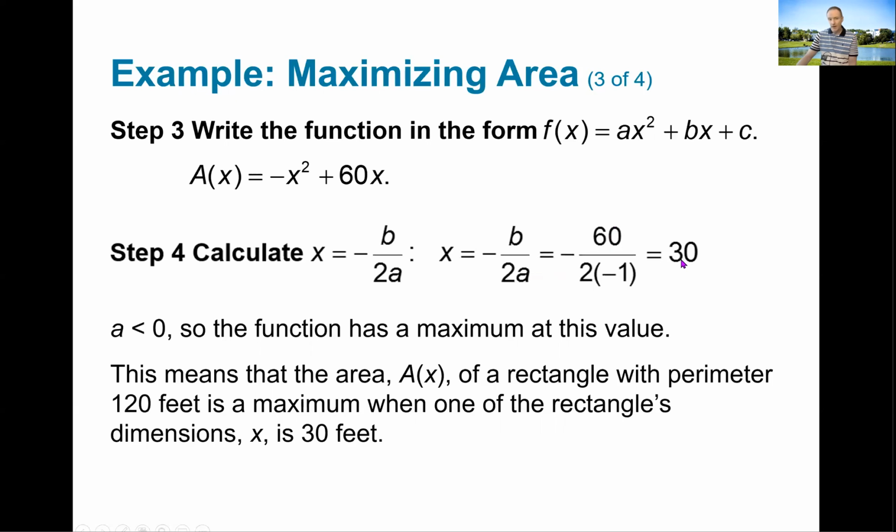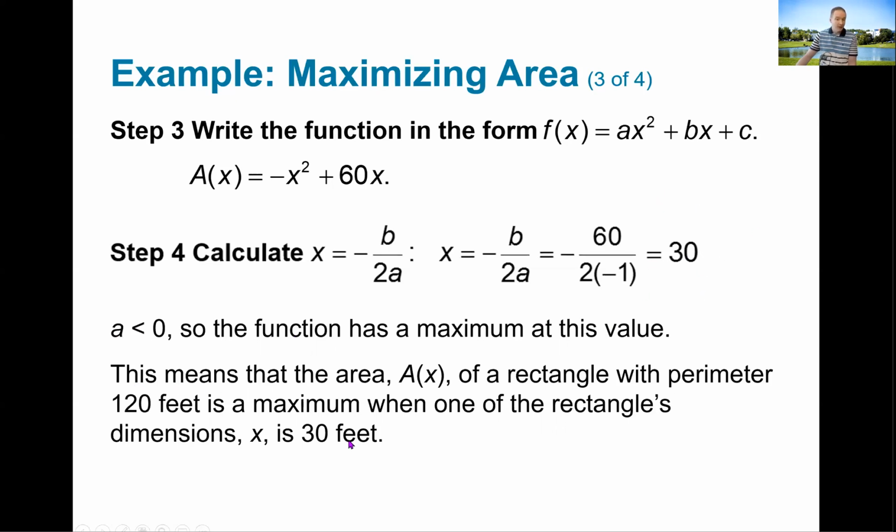So I know that the maximum area occurs when x is 30, and then you could quickly see that the y component is going to be 60 minus 30. It's going to be 30 as well. The area is maximized whenever the dimensions of the width and length of this rectangle actually make it a square. They have to be the same in order for the area to be maximized. But going ahead and following through with the formula, since a is less than 0, we know that the maximum is going to occur when x is 30.